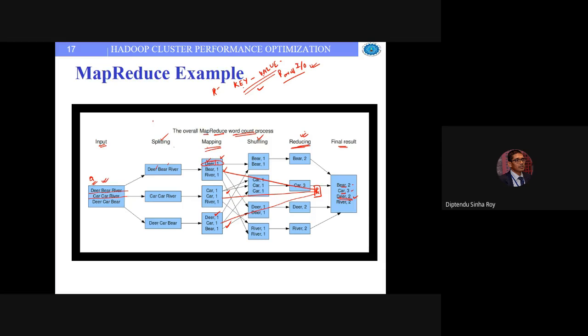A 1,000-page book will have thousands of different unique words, and some common words like "the" and "is". These words will appear many times. So think about it: if all of them have to be reduced using a single reducer, this creates a bottleneck for the reducer itself, because ultimately the connection of any one of these all happens through buses only.